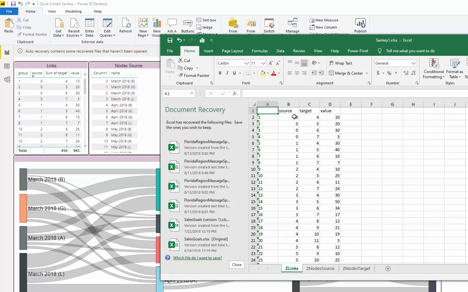So if you see here, your source, you have 4 options, right? So the 0, which is this one, can go from a 0 to what? A 4, a 5, a 6, or a 7, right? So you got 0 to 4, 0 to 5, 0 to 6, 0 to 7. You need to have a value for each of those. Is it 10, 20, 30? How did it work?